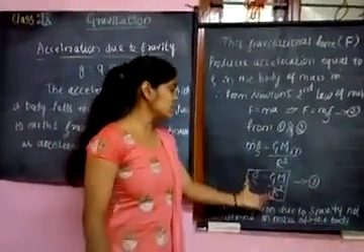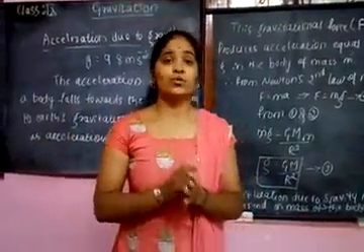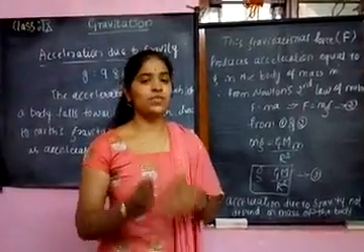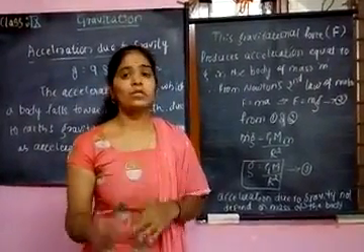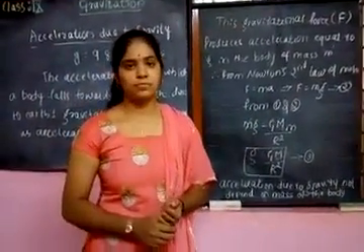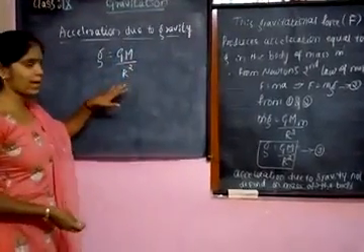Okay, using this equation only we are going to derive the acceleration due to gravity of the earth. There are some factors which depend upon the acceleration due to gravity. So what are those factors? From this equation we can say that, here we considered small g equals capital G into M divided by r square.